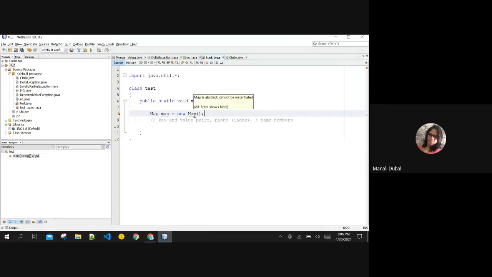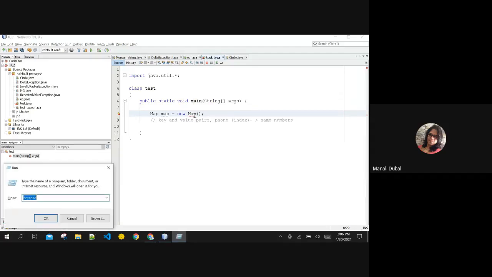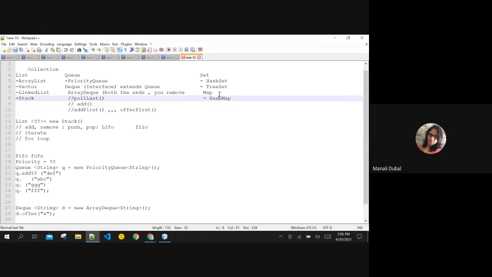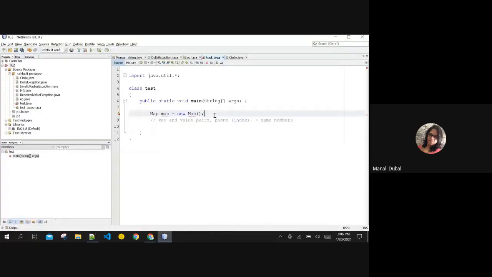So we need to find the implementation of this interface. Map is implemented in HashMap. So map interface has HashMap as its subclass. So we can implement map in terms of HashMap. And if we want to create the object of HashMap, I'm simply writing here HashMap. Now it can be instantiated.